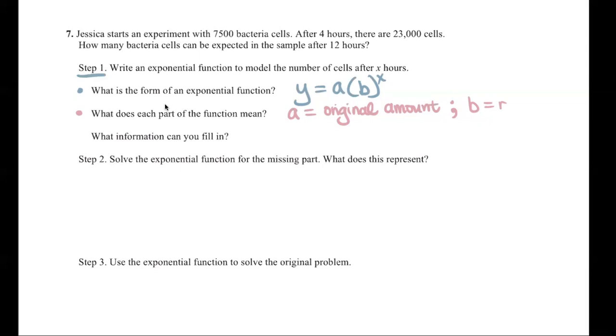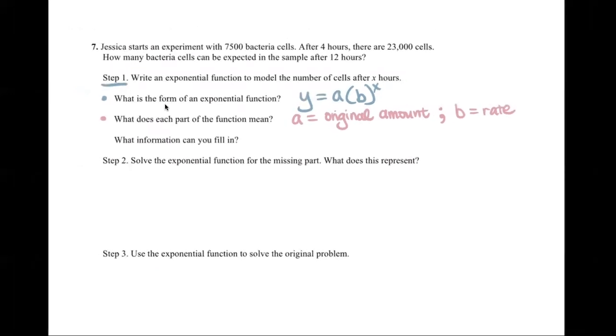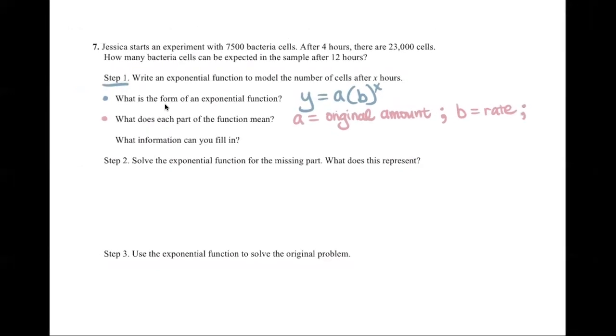Wasn't it ratio? Yeah. Or yeah, rate or ratio. Nice. Good. I think I put rate yesterday. Nice. Okay. So yeah, that's like the rate of growth or rate of decay. All right. So I'm just going to put rate. And then I didn't write this yesterday, but X is the amount of time. So X is time. Okay. And then Y is the final amount. So Y is final amount.